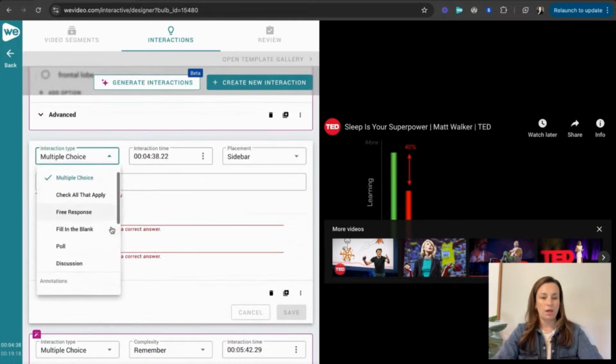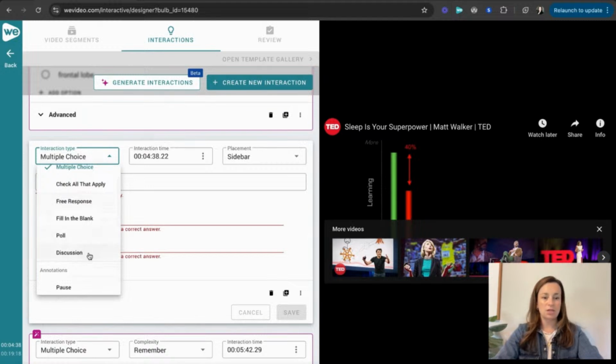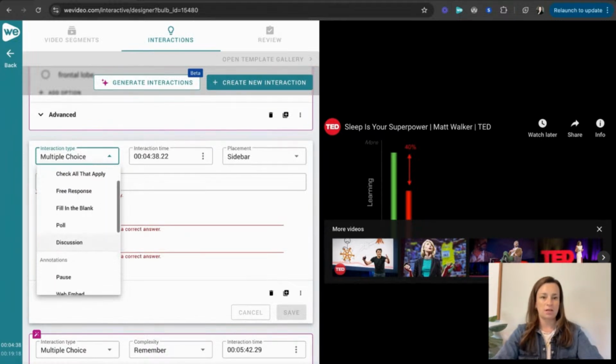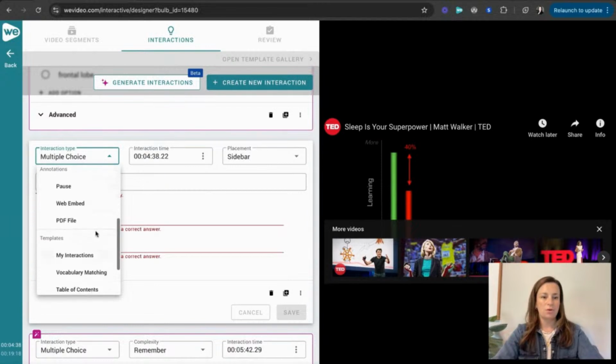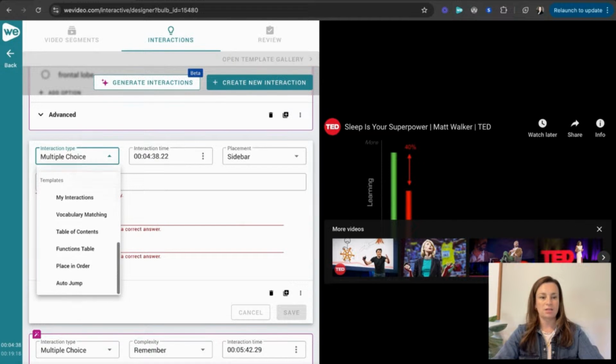We have a variety of interaction and annotations that you can choose from. So we have everything from multiple choice to a discussion forum where students can interact with each other within the context of the video. And then we also offer some annotations, like if you have supplemental information where you need to upload a PDF file, you can do so again within the context of this video.